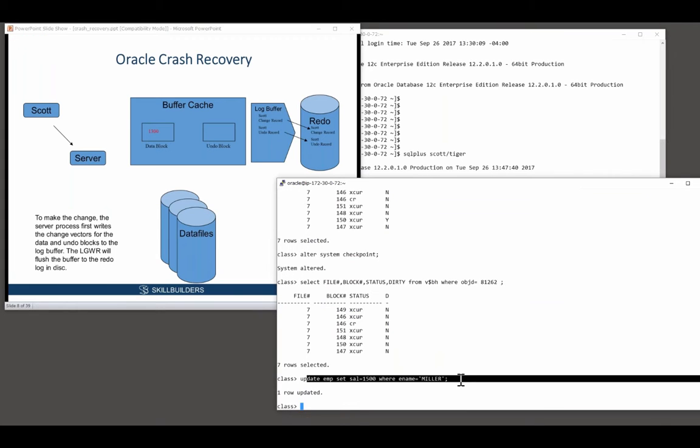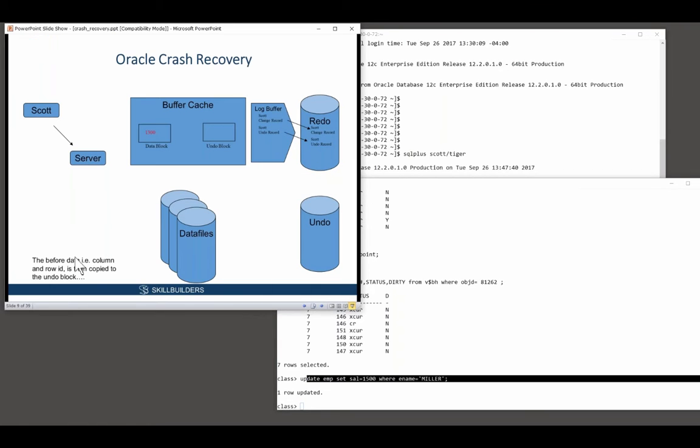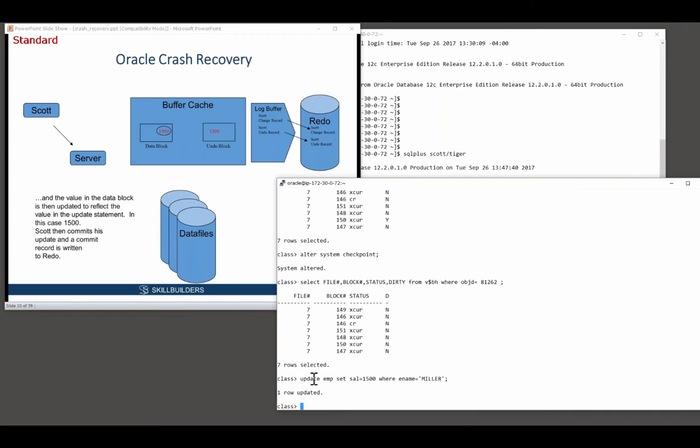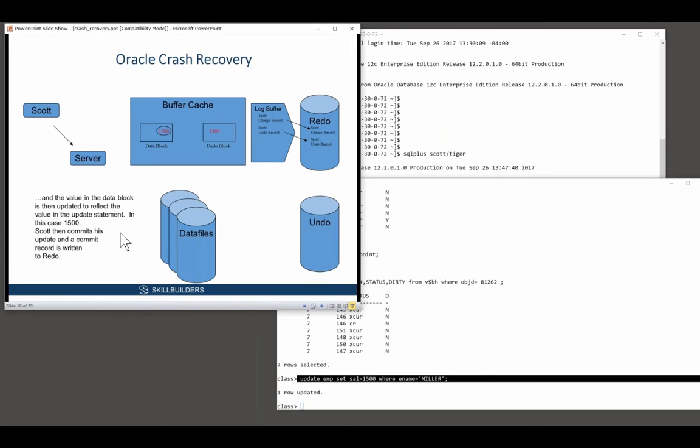So I've now done my update. A few seconds have gone by. Those change vectors will be in there, but we also, of course, have to actually update the data block itself. We copy the old version of the data to the undo block, which is the change vector applied to undo. Then we make the change to the data block. And the transaction is now not complete. The update statement is now completed. I've changed the data block of the table. I've written the old version to the undo block. I've got change vectors for both changes in the redo stream. What's in the data files? Quite possibly nothing at all.